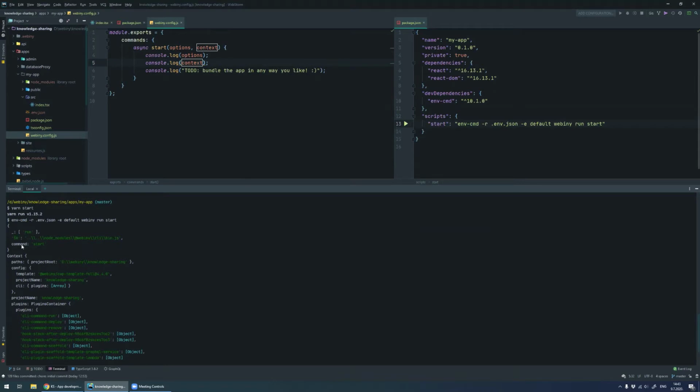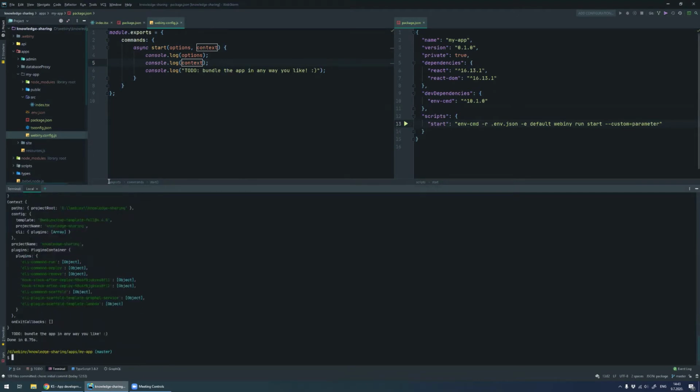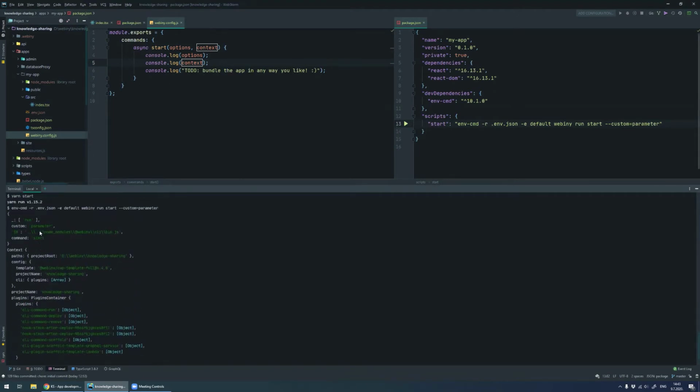This way you have access to all the parameters that were passed to your script. So you can easily add a custom parameter, and it will be directly translated into your command. As you can see, now we have a custom parameter. This will play a pretty big role later on when we upgrade our app to do something meaningful. At this point, I just want you to know that this is how you can pass your custom options into your commands and actually work with them.